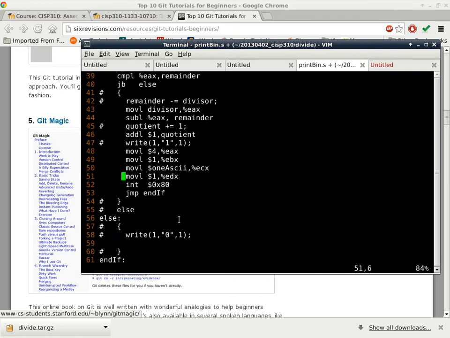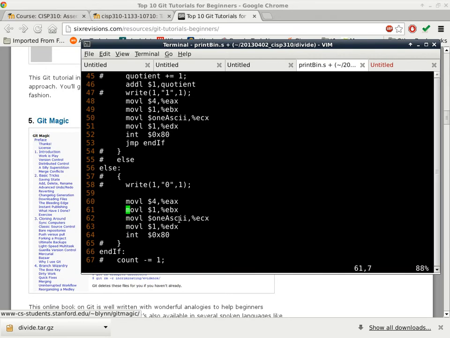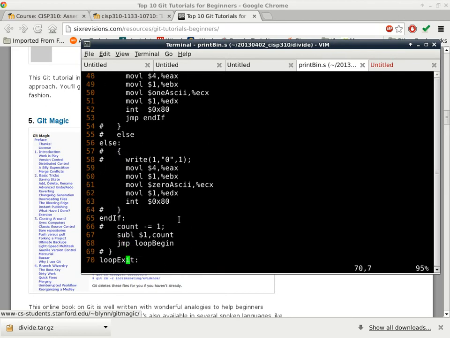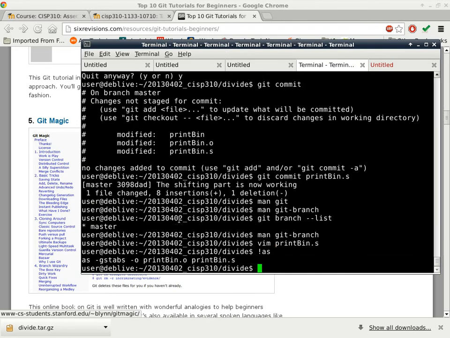Okay. So we'll go ahead and copy and paste line 48 to 52, and we want to copy that to 59. Change 1 to 0. Everything else should be the same. And I think this is all implemented. Are we doing okay so far with this code? Let's go ahead and test it.